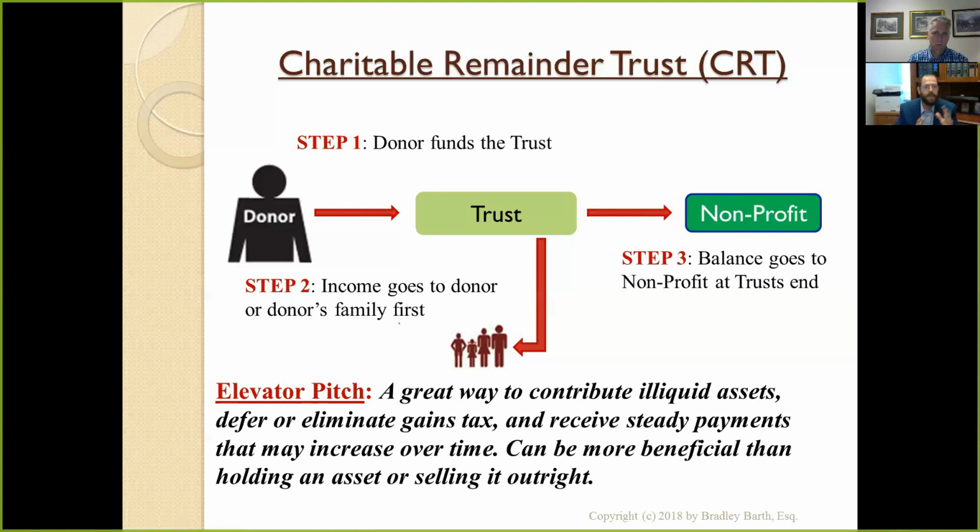Every client, I've done it 70-30, 30% CRT, 70% takeaway. I've done it the opposite, 70% CRT, 30% takeaway. It's just a matter, again, of the overall financial analysis. You cannot do this type of planning without having an understanding of the client's overall financial needs.